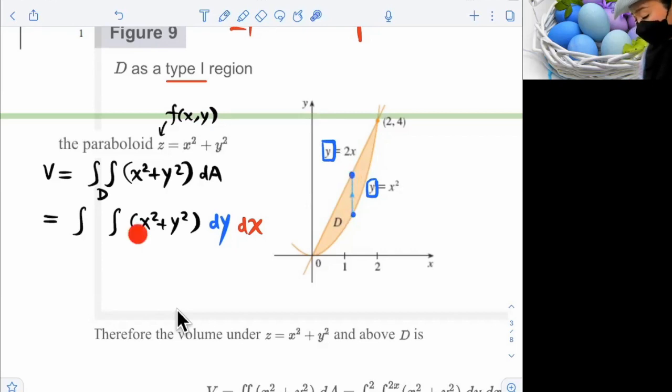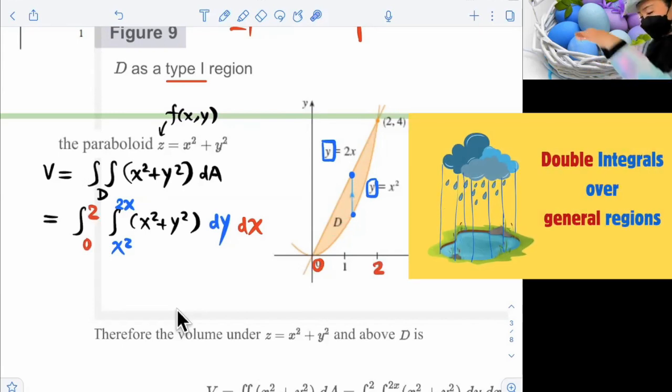So let's put that in. Y goes from x squared to what? To x, right? Okay. And then x goes from what to what? Yeah, the x here goes from 0 to 2, right? You look at the region over here, right? So 0 to 2. So you're able to set up this double integral to represent the volume under the surface of this paraboloid and then above this shadow. Okay, so that's the volume.